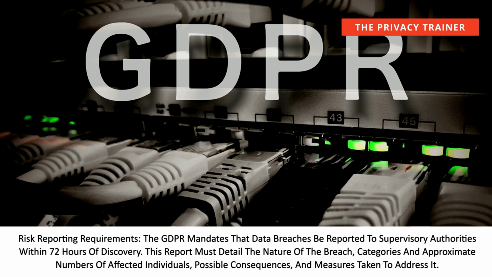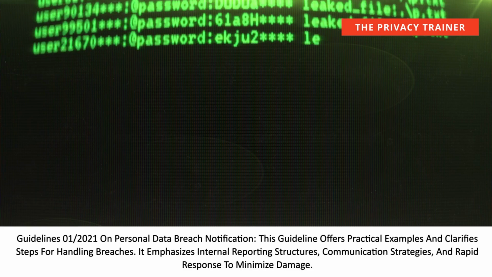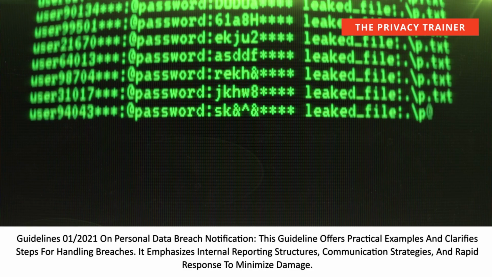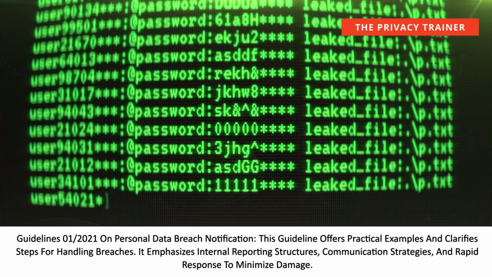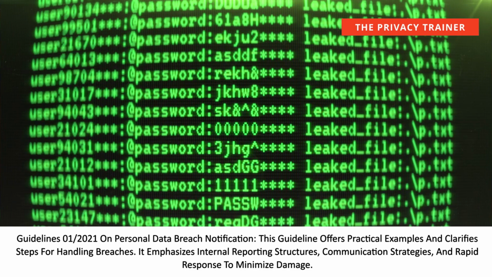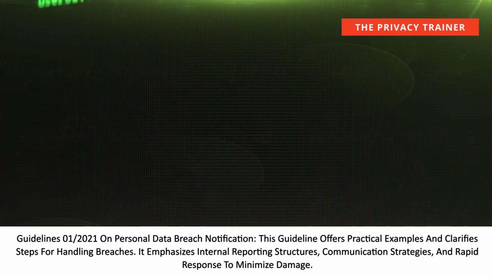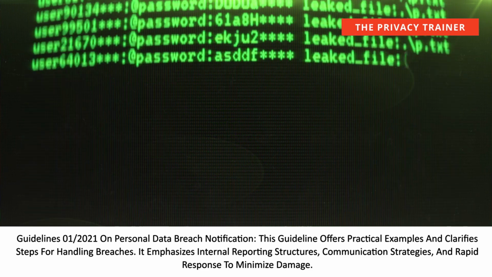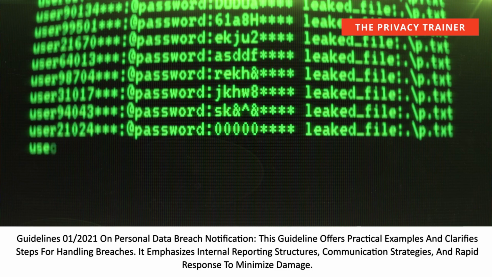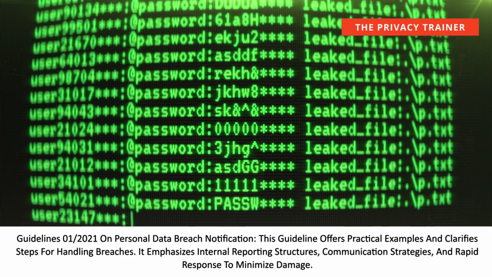This report must detail the nature of the breach, categories and approximate numbers of affected individuals, possible consequences, and measures taken to address it. Guidelines 01/2021 on personal data breach notification. This guideline offers practical examples and clarifies steps for handling breaches. It emphasizes internal reporting structures, communication strategies, and rapid response to minimize damage.